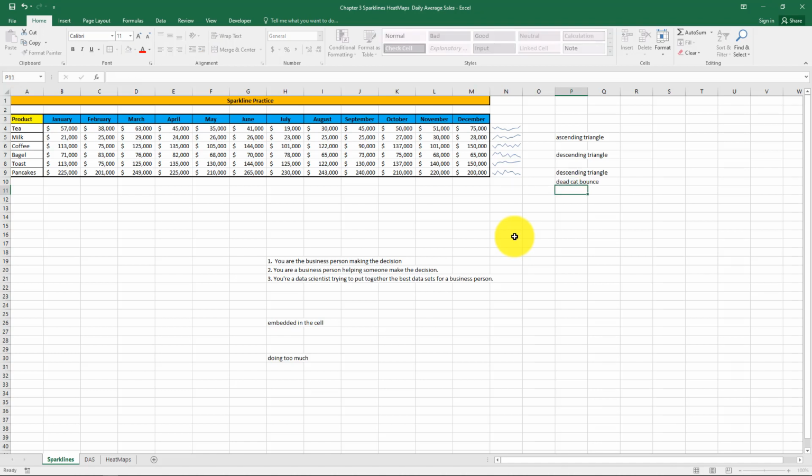And we call it a dead cat bounce because if you think about dropping a cat from a third-story building, the joke is cats will always land on their feet, right? Well, at some point they won't, and they will just bounce off the pavement. I know it's very graphic. I did not invent that, but it's a reality that people use to describe charts. So it's as simple as that for the Sparklines.